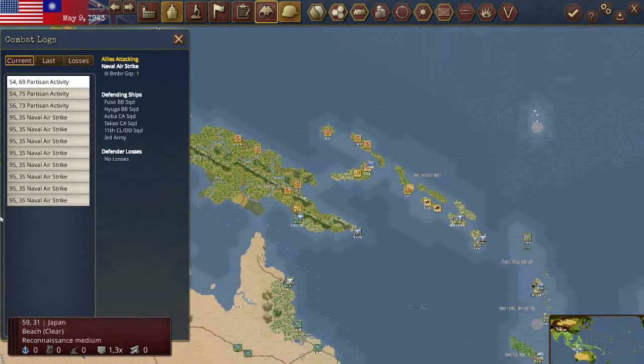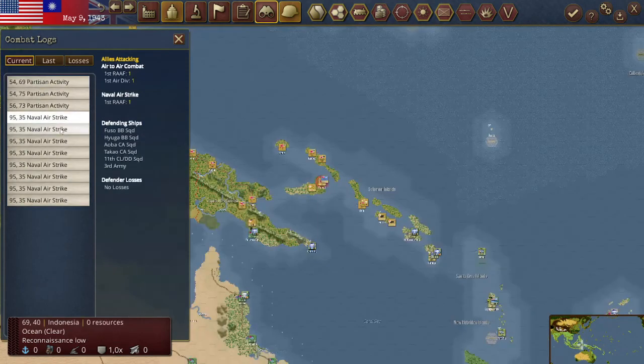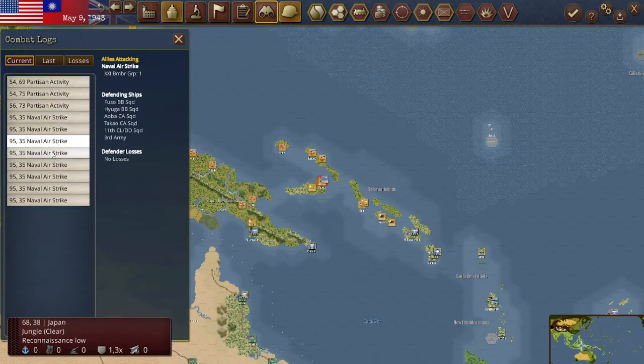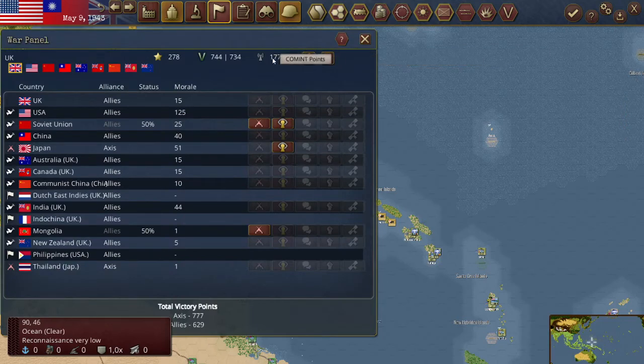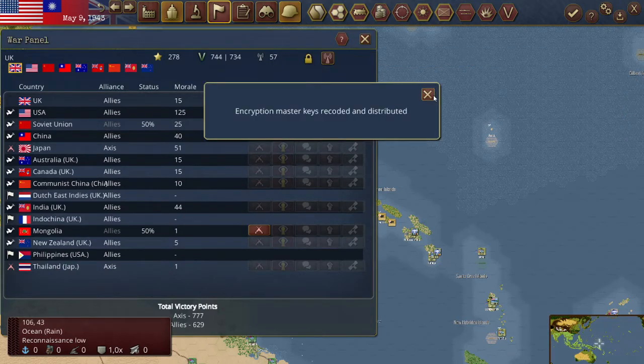Alright, so what happened there? Did we do anything? No, it did absolutely nothing. And we can see that they've got 2 battleships, 2 cruisers, and a destroyer in there. I'm going to rework my encryption codes.